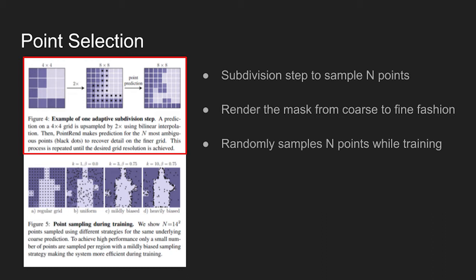The method is inspired by classical techniques in the computer graphics field. It efficiently renders high-resolution images by computing only the locations where there is a high chance that the value is significantly different from its neighboring pixels. For each location, the method iteratively renders the output mask in a coarse-to-fine fashion. At segmentation head output, the coarse prediction is first made on points on a regular grid.